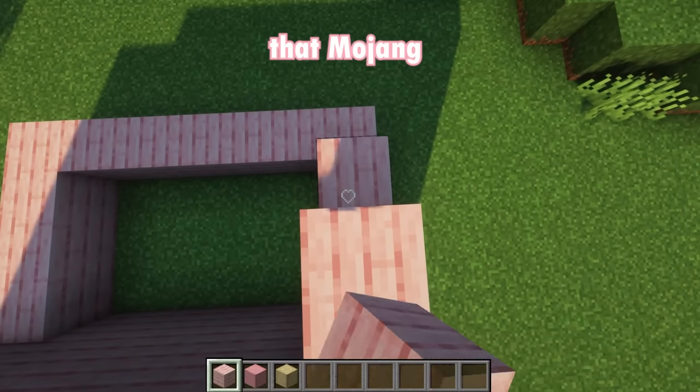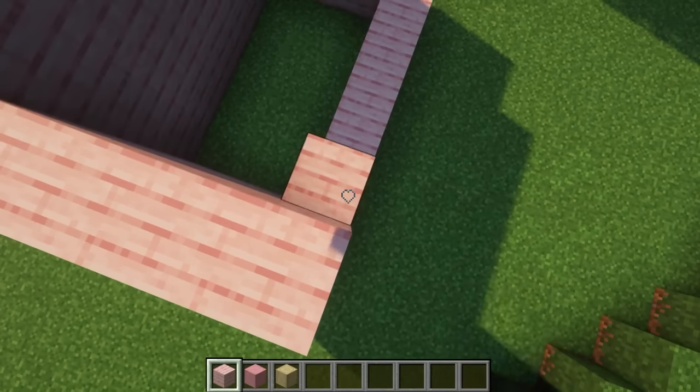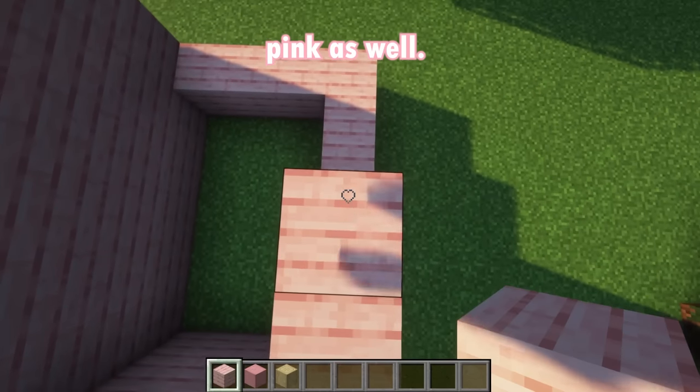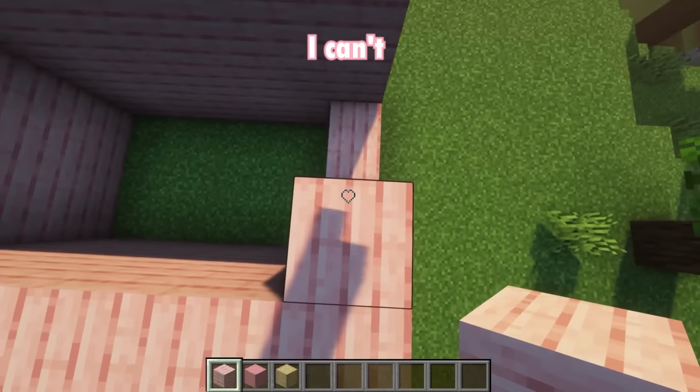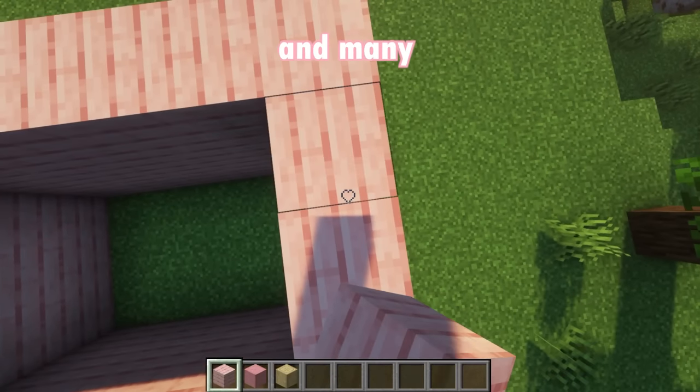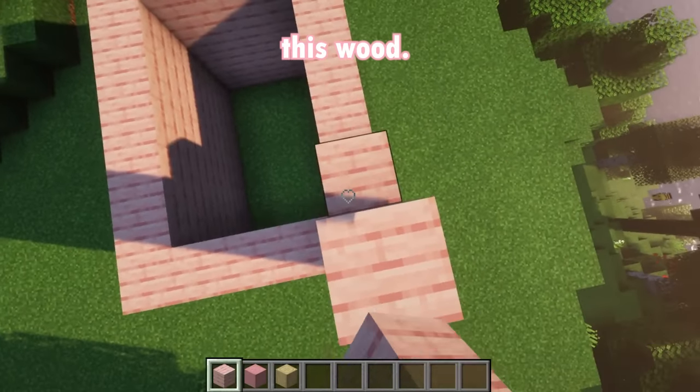I just love that Mojang have added a new wood to the game, especially that it's pink as well. For those of you who don't know, pink is my favourite colour, and so I can't wait to get many more builds out of this and many more uses out of this wood.